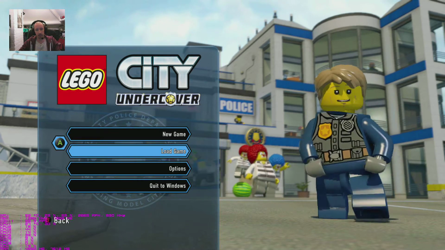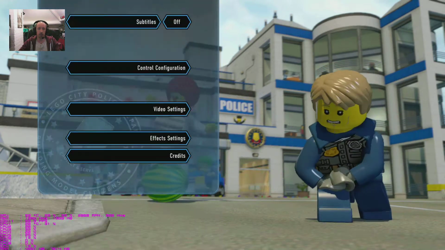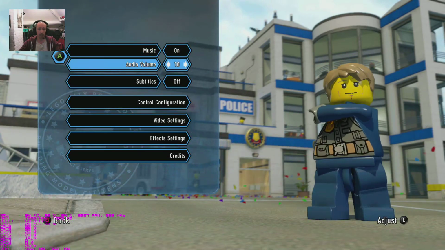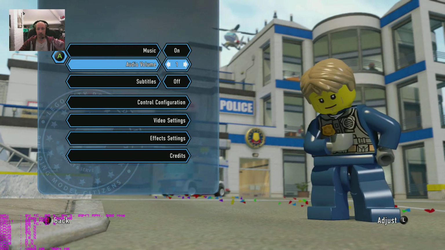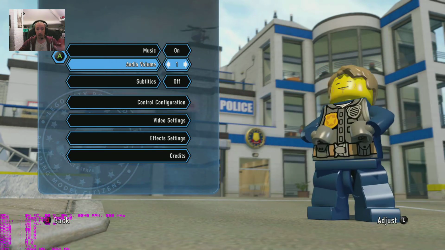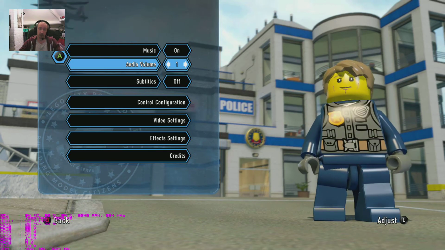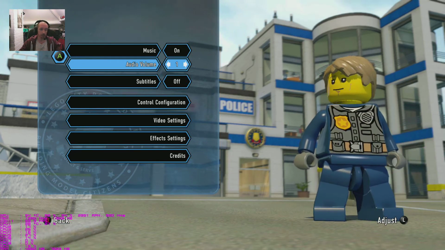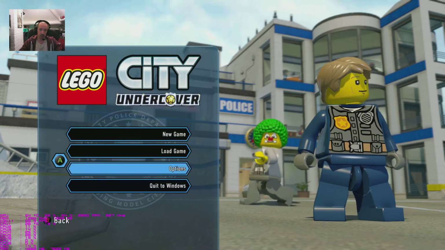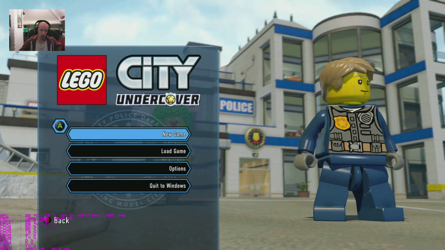Oh yes, and it doesn't save your menu options. My volume's gone all the way back to 10. Volume was set to 1 and I'd already reloaded the game, but it's automatically reset it back to 10. That is another bug. It doesn't save anything. Hopeless.